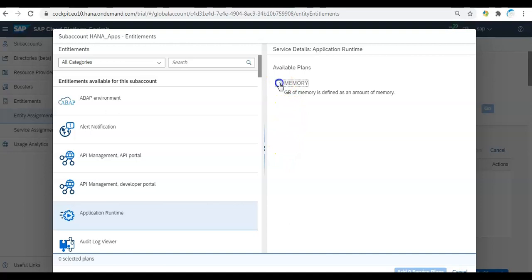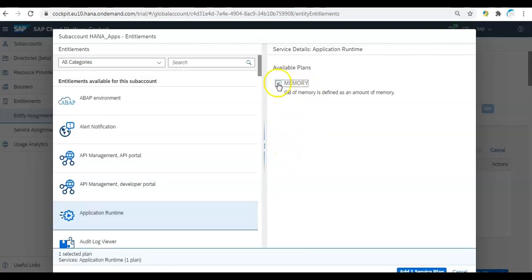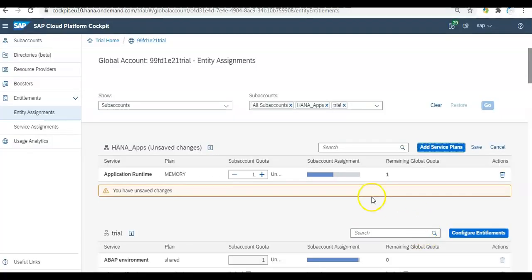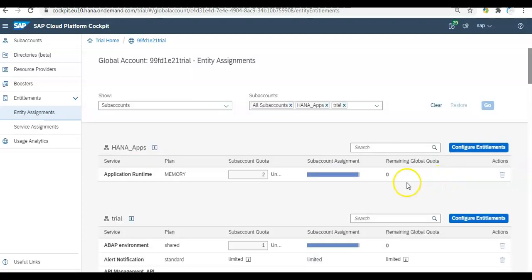Now click on the memory. You can see that it is cleared. Now you can add one service plan. You can add 2 GB for this sub-account for the applications to hold this 2 GB of memory, and then click on that's it.